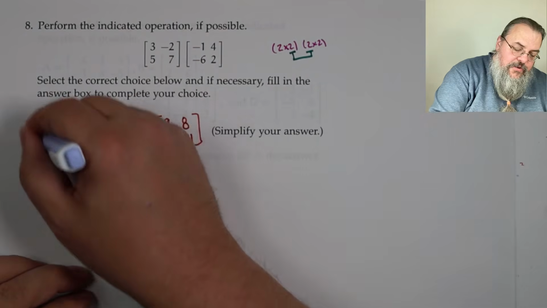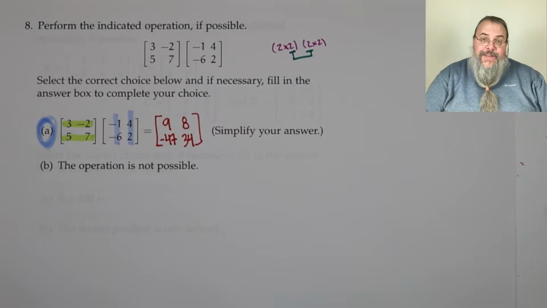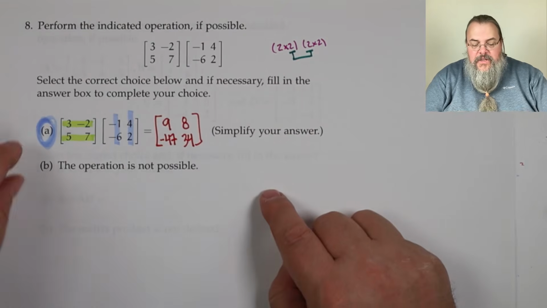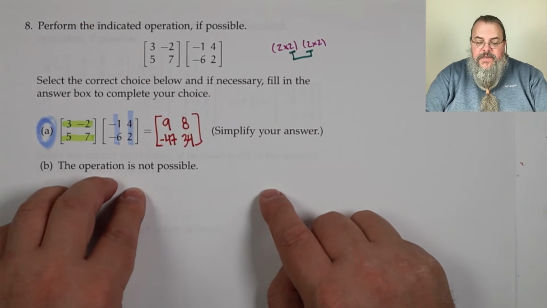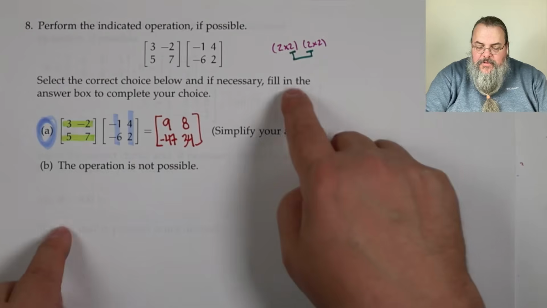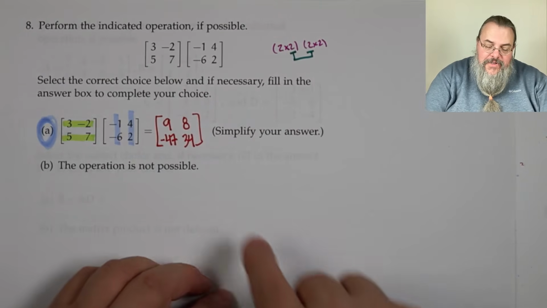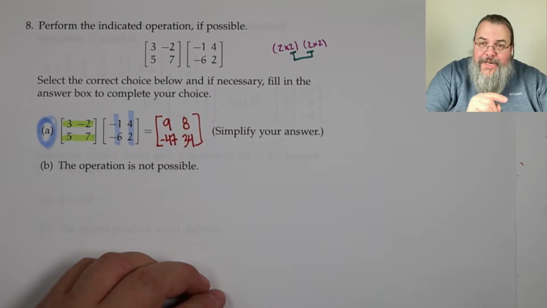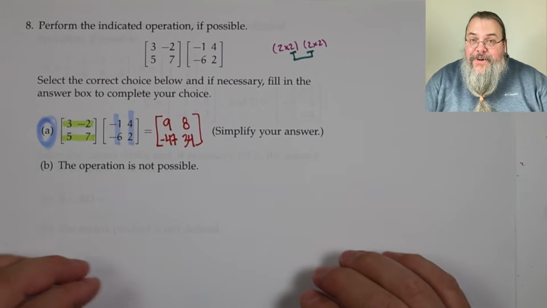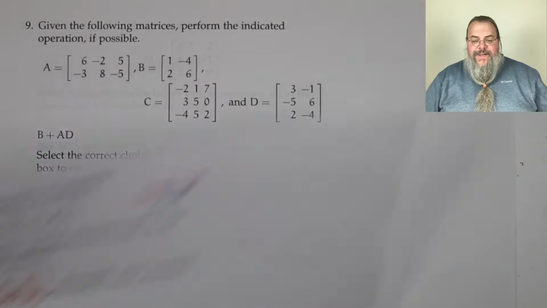So our selection, of course, is A. And then we can fill in with the 2 by 2 matrix that results. So just remember, check to see if the sizes match. Then you're going to combine rows and columns, and you're going to multiply along a row, down a column simultaneously. Multiply and add the pieces up, and that gives you one entry. And you do it over and over and over till you get all the entries accounted for. And that's the problem. All right, that's not so bad.